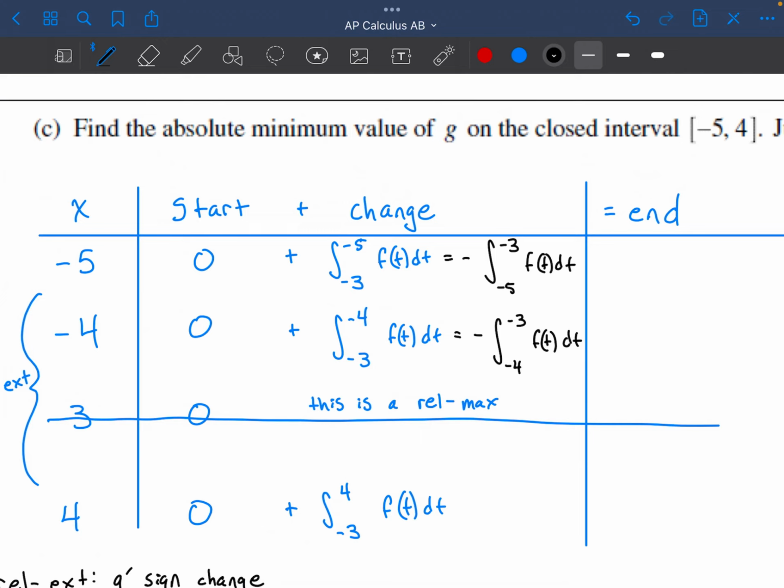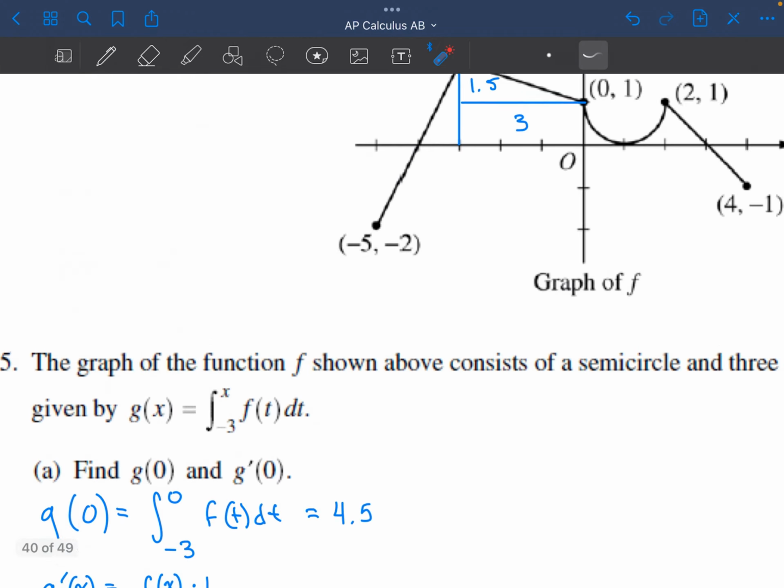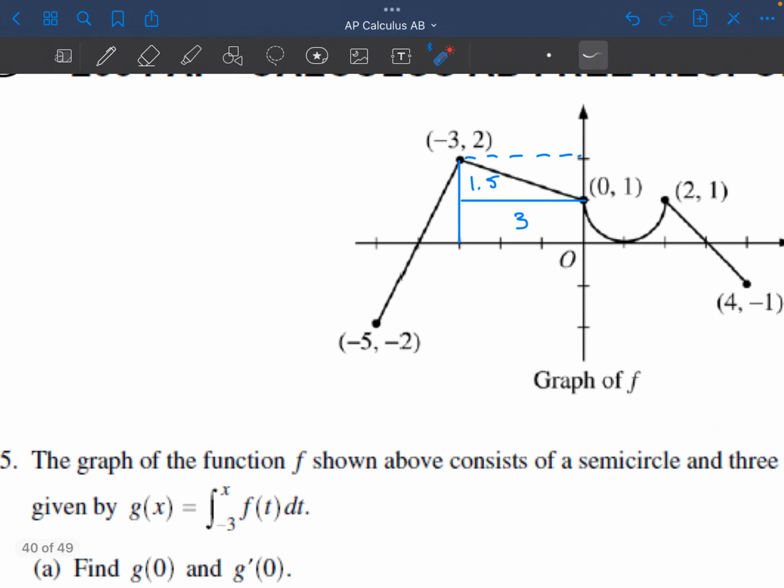And I have no initial condition to do, so we're just going to find a bunch of areas here. So let's get our laser pointer out. Okay, so first let's do between -5 and -3. -5 to -3. What's cool here, check this out. So if I draw a line to this point, and again, I'm doing from -5 to -3.